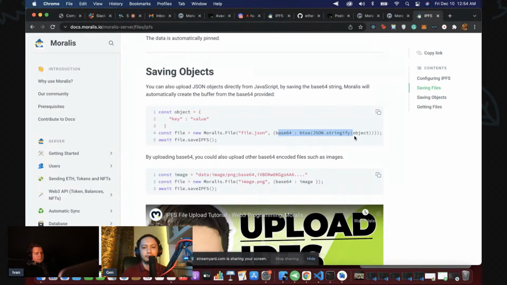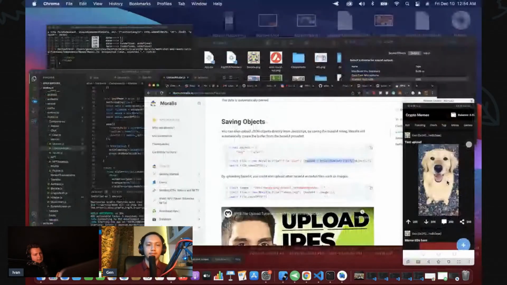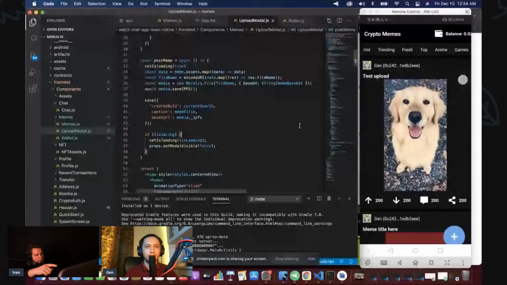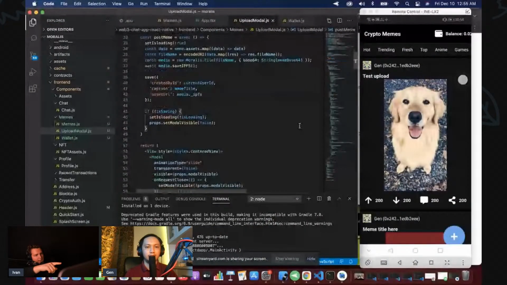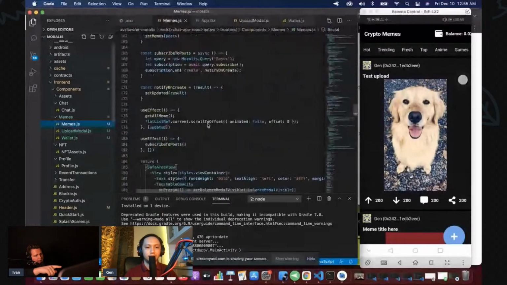So perfect, Jan. Thanks for showing the upload process. If you're watching this and you're new to React Native, it may seem intimidating, but this is basically two functions. One function to upload, very simple, like we just showed. One function to download, which was also simple, in the meme component in the useEffect, where you download, like get all. Yeah, exactly. This is download.